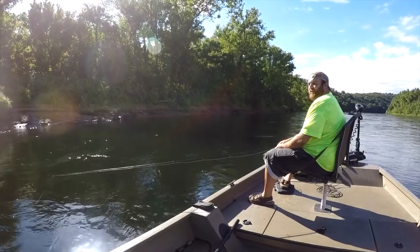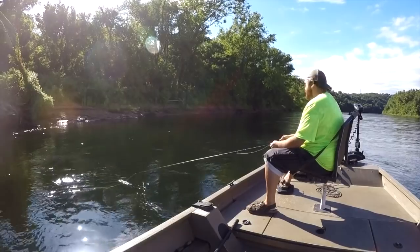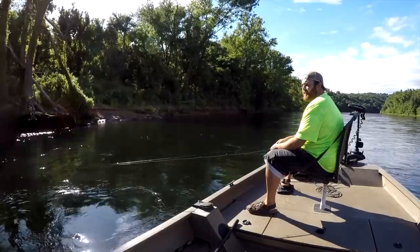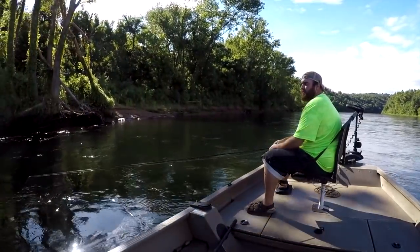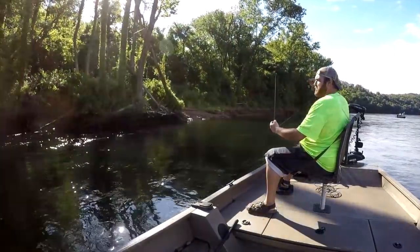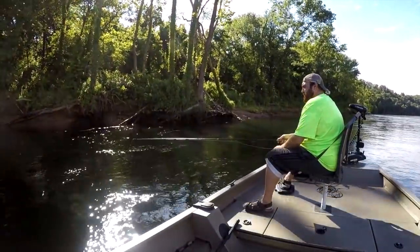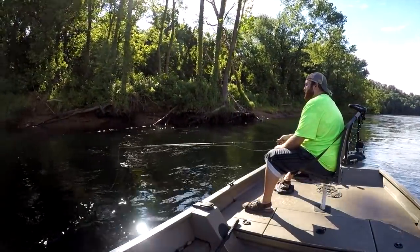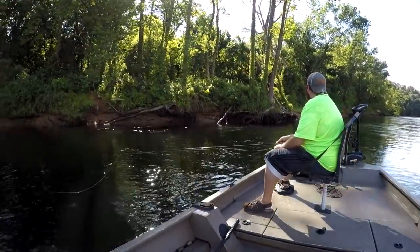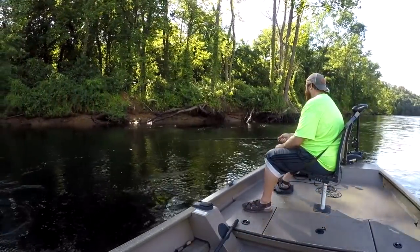This flat that runs along the front side of the island is a really good spot for dragging scuds. Hoping maybe I can find one more there if I don't find one before then. But the other key is definitely having the boat and the indicator moving at the same speed. If you don't have that, you're gonna have a lot of trouble keeping the bait drifting like it needs to be drifting.